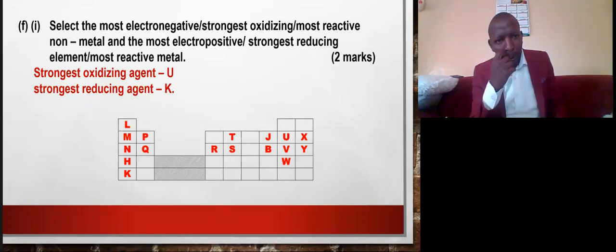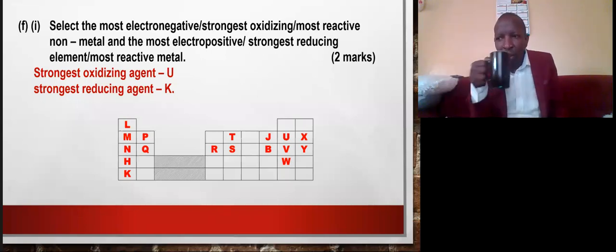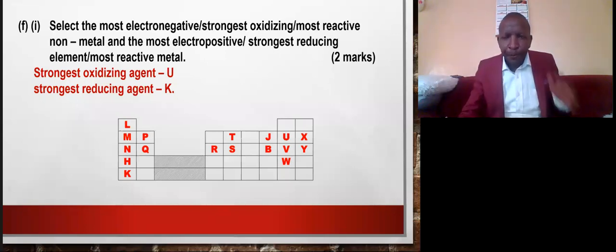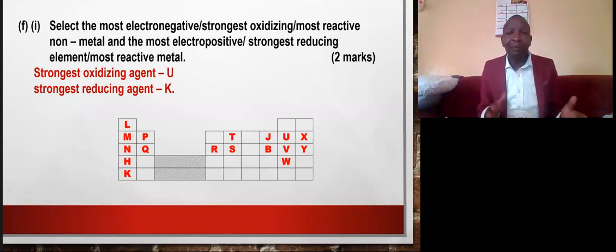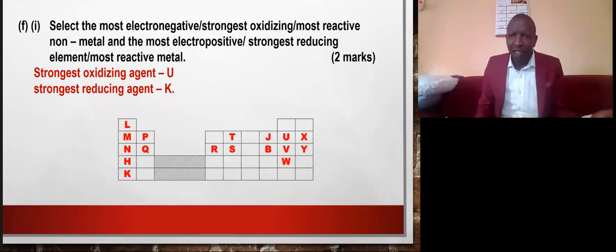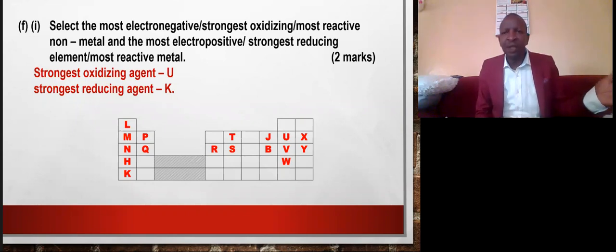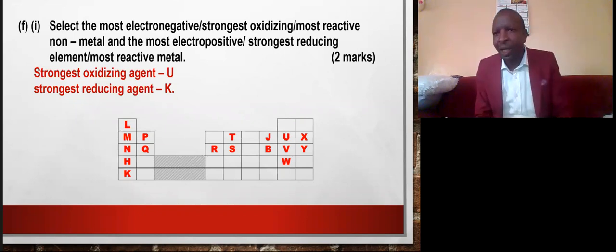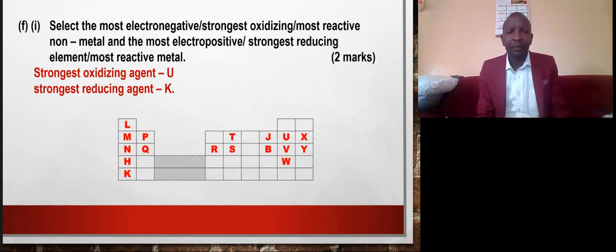Where you've said, does the strongest oxidizing agent have the smallest atomic radius? Yes, it has a small atomic radius, but it must be in group 7. Don't go for helium, or maybe hydrogen, that one may not work. It must be a non-metal with a small atomic radius and exclude what? Exclude the noble gases. Normally, for the strongest oxidizing agent you go for group 7. For the strongest reducing agent you go for group 1. Do you understand? Yes, I think that's clear.